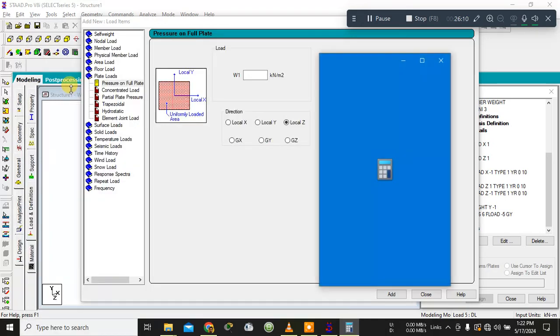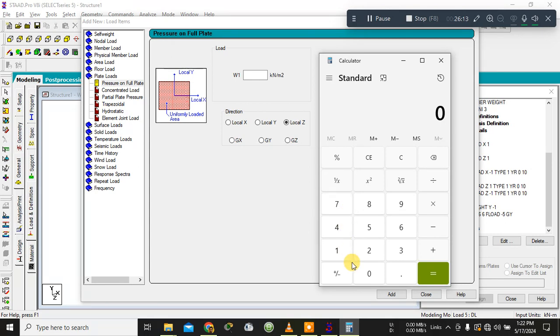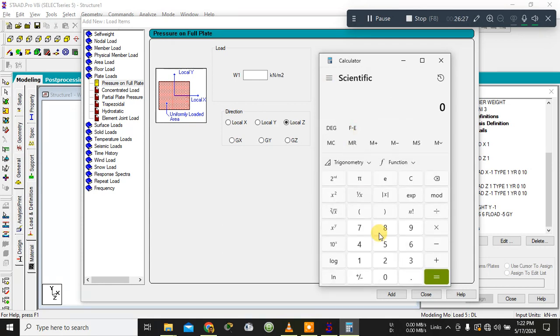Go to the calculator, or I'll tell you the procedure how to do it. So pi into d square, diameter is 10, pi into diameter square divided by 4. This is the area, into its height. Its height is 4 meter.